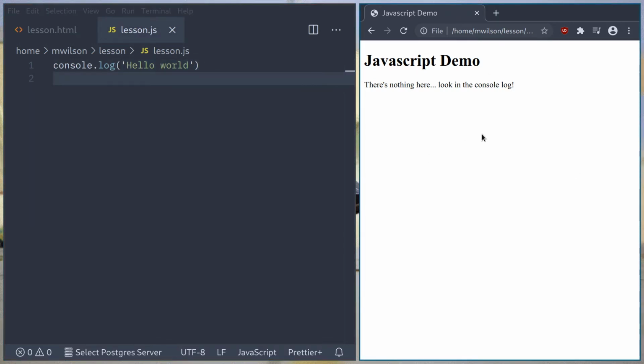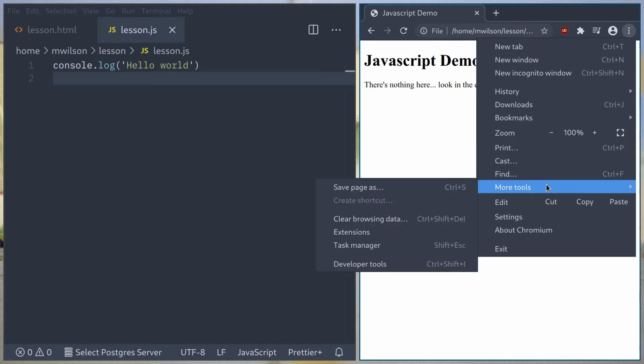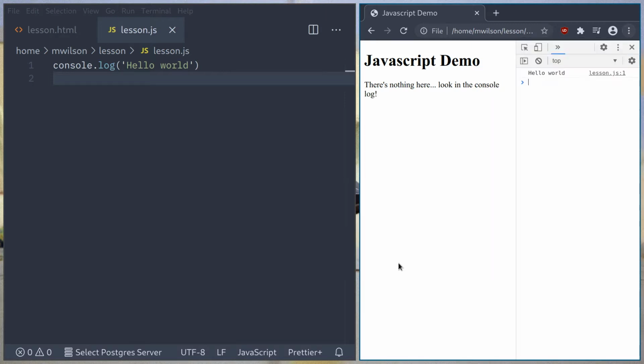And the way we see that is by opening up the developer tools in Chrome. So under the little Chrome menu here, if you go to more tools, you can turn on developer tools. And the shortcut for that is Control-Shift-I. And that pops open the Chrome developer tools. Now, I think by default, it will be opening over on the side.